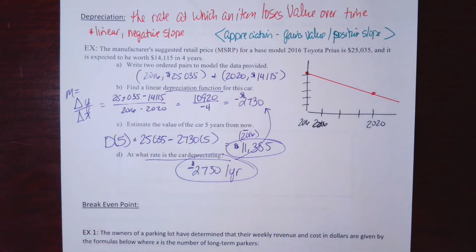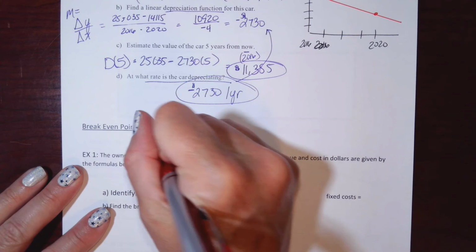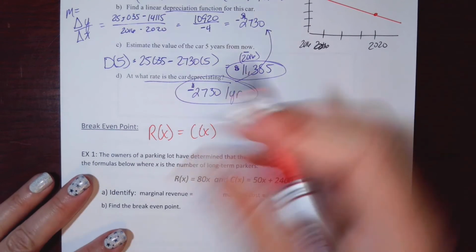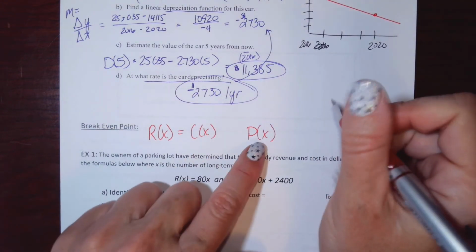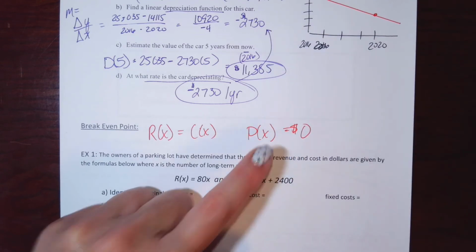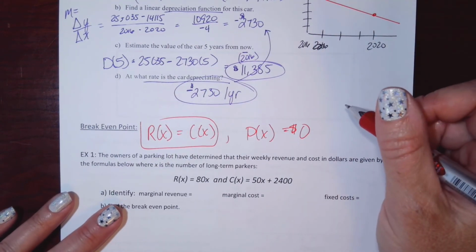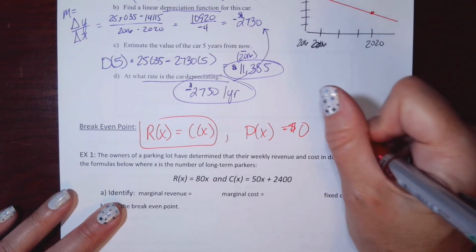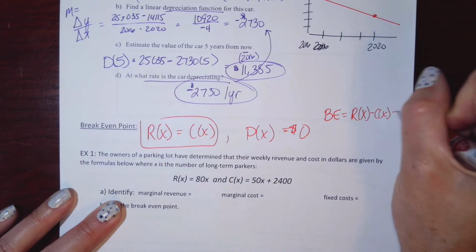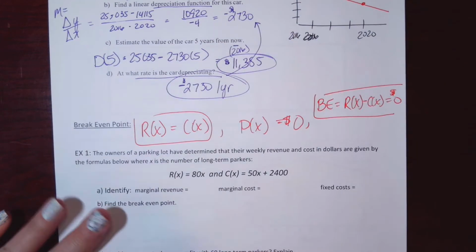Okay, let's look at the next one, break-even point. I think that we've already discussed break-even point. Break-even point occurs when our income matches our outgo, when revenues match cost. At the break-even point, for whatever number of items that is, our profit is $0, but we are not in debt. Another way to say this is that the break-even point is when revenues minus cost equals 0. There's a third way to write our break-even point.